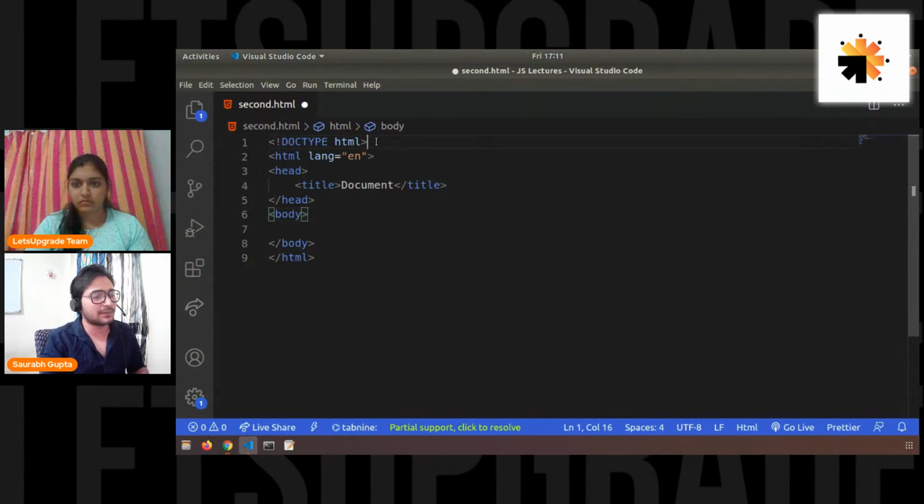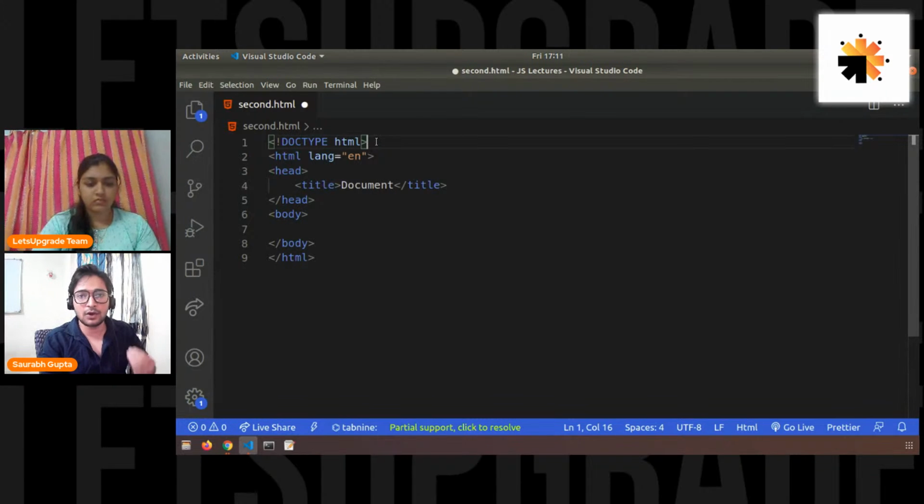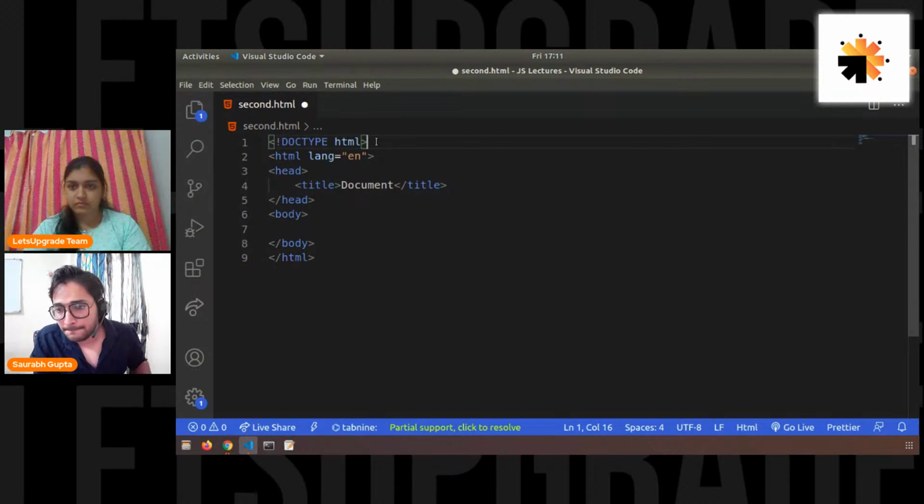You just have to write doctype HTML to specify that this is an HTML5 document, because there are a lot of websites that are also on HTML4, so that the browser can easily identify which one is HTML5 and what features it should give to that document, and which is HTML4 and what features it should give to that document. That's why it's just for the browser's understanding, so that the browser can easily understand what kind of document I'm using. That's what doctype HTML does. Nothing about the output, so don't worry about it.